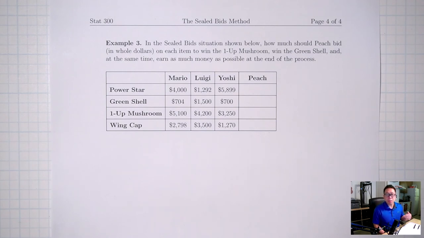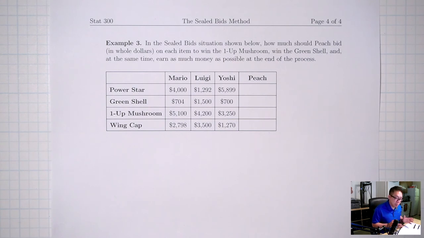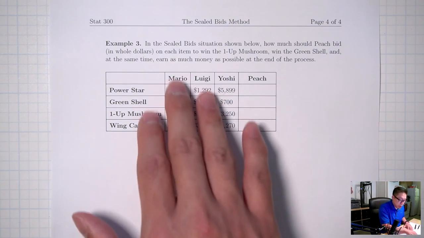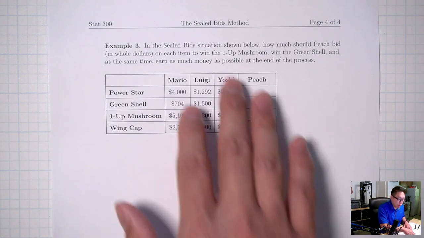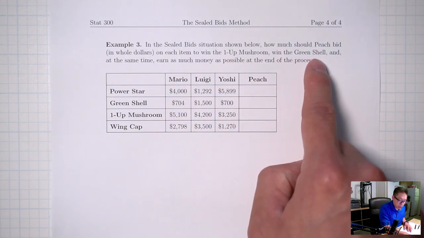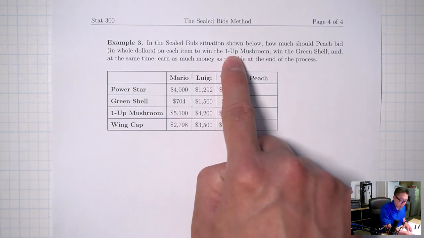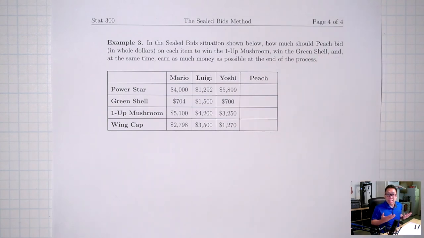Technically with the sealed bids method you're not supposed to know how others bid. But in reality, say with me and my sister, we know each other — I have an idea she wants the diamond ring, she probably knows I want the PS5. So the question is: if you could see or guess everyone else's bids, what strategy would you use? Here we have Mario, Luigi, Yoshi's bids, and Peach knows everyone's values. She wants the one-up mushroom, the green shell, and to earn as much money as possible.